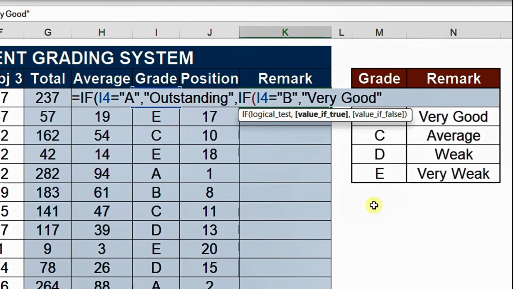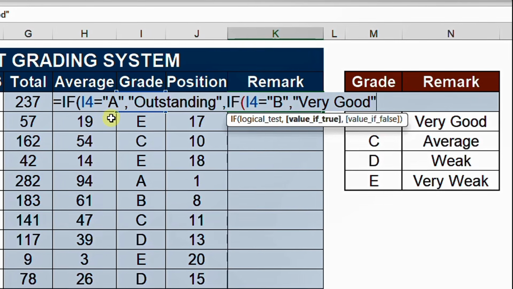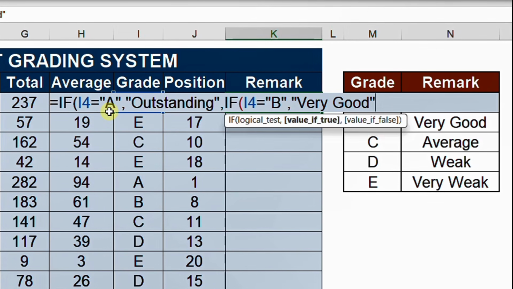Now here Excel is saying, if the grade is not A, check whether it's B. And if it is B, show very good. Are you with me here?